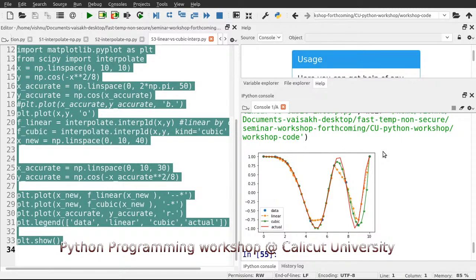And why we call it least square curve fitting is that sometimes we may want to construct a straight line which passes through the middle of the data or as close to the data as possible. Sometimes we may want to construct a quadratic polynomial, which can represent a parabola, for example.